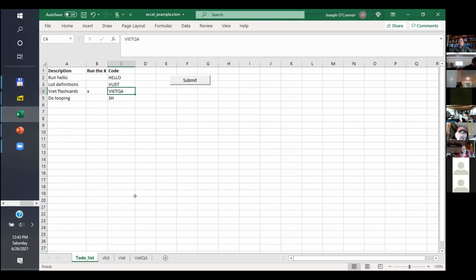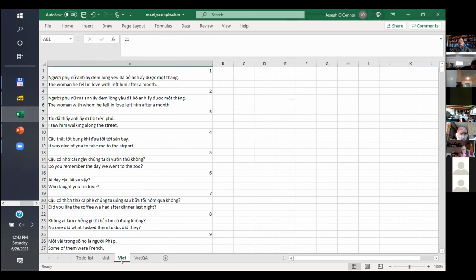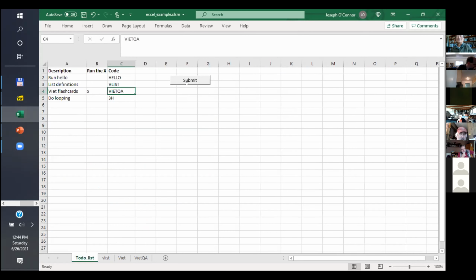This is their original format. It's not quite in an acceptable format. So what I do is I use the VQA word, and I put the output in another spreadsheet, which is properly formatted for use. So I run that.